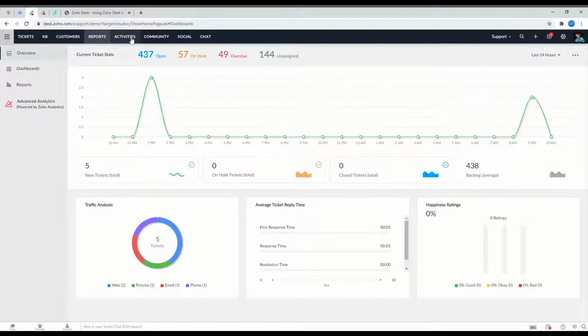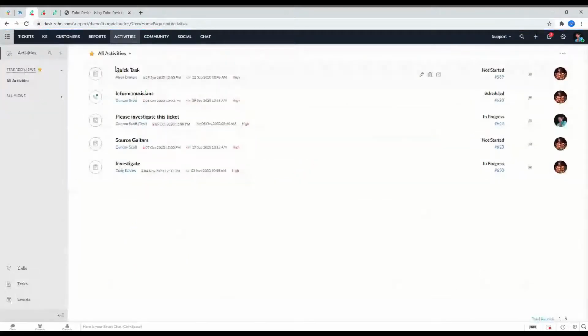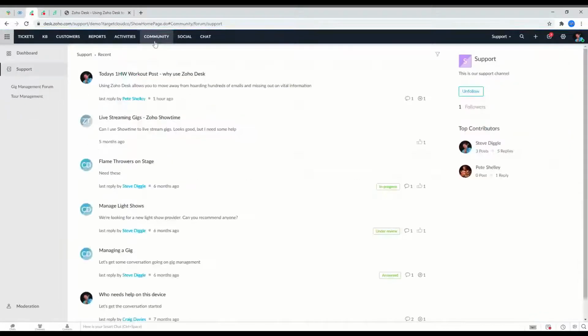Activities, well, again, that's based on any tasks that are created within a ticket. And we'll have a quick look at that, but it's more in the advanced training that we do. Community is where we can create an online portal and allow customers and clients to submit requests, not just by emailing us, but by logging into a portal and submitting queries via there.